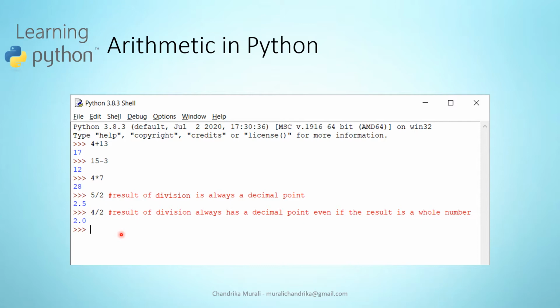One thing we have to note here is that the result of division is always a decimal. Even though the result is a whole number, it will show the result in decimal. Like 4 by 2 is 2, but it is showing it as 2.0. So the result of division is always a decimal point.